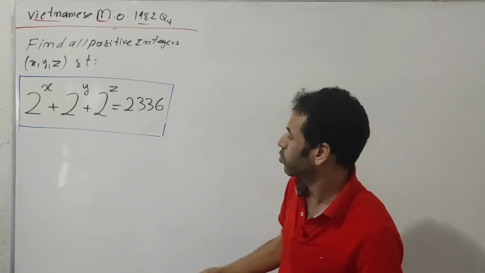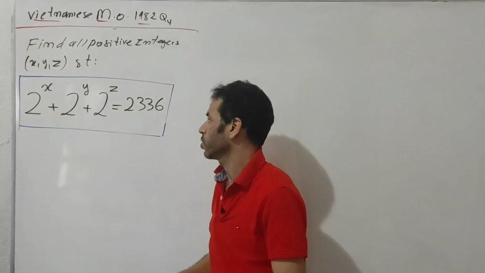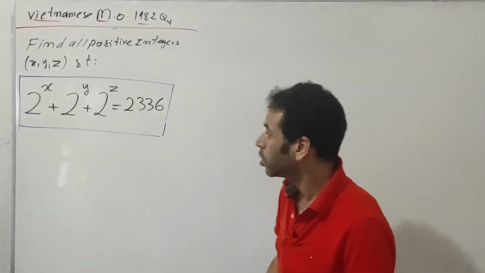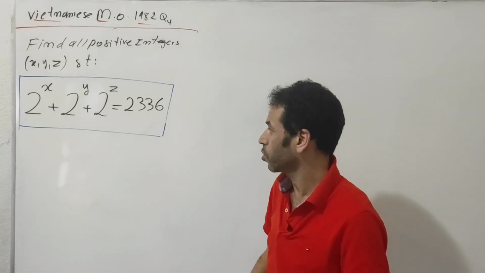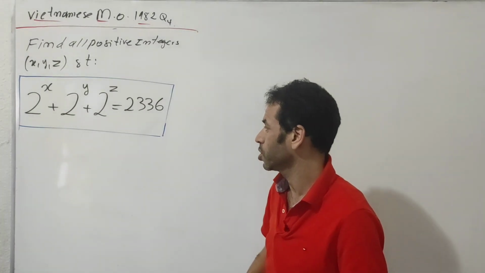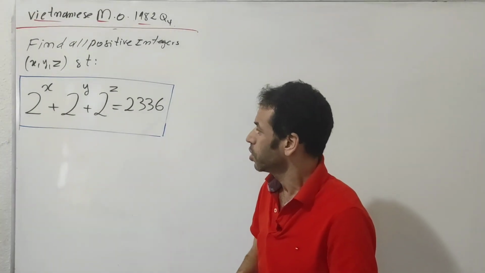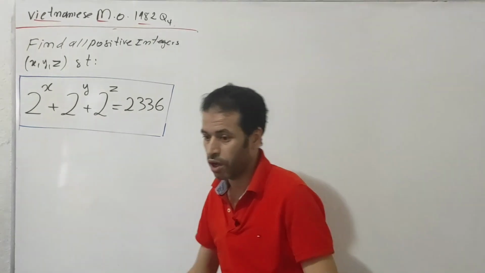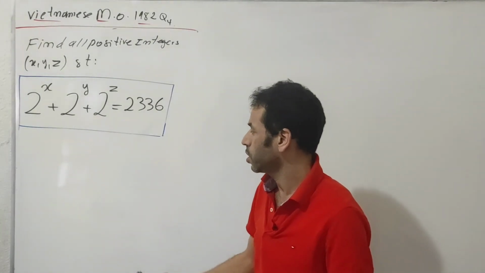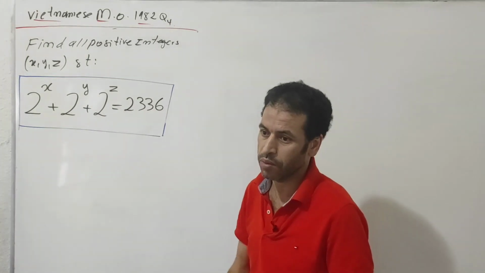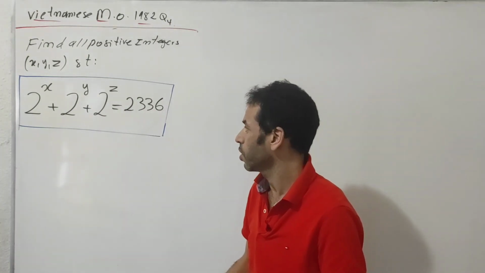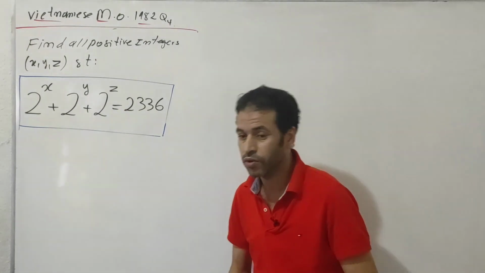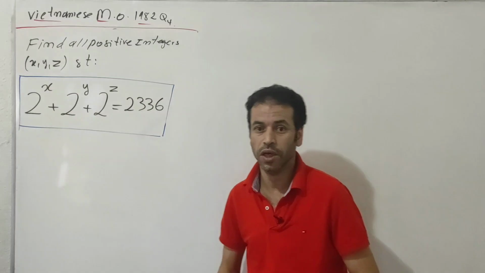Okay, so the left hand side of this equation involves powers of 2 as a sum, and the right hand side of this equation is the value of this sum. So in fact, this is a very straightforward problem, it isn't hard, but there is just a little trick. In order to find these powers of 2, we are going to factor out one of them and get to an expression where we can have some simplification and find variables x, y, and z. Go ahead, pause this video if you would like to give this problem a try. When you are ready, come back to see the full solution.